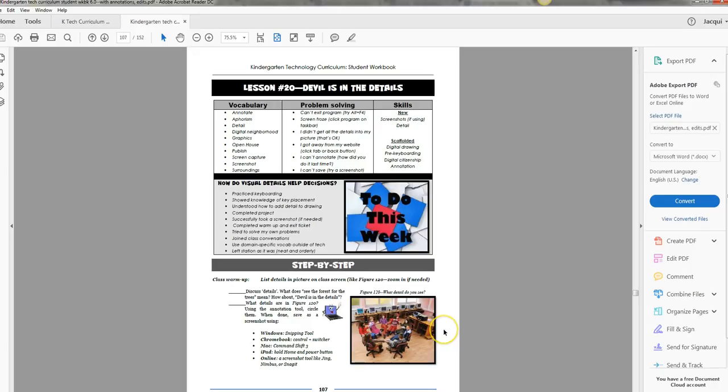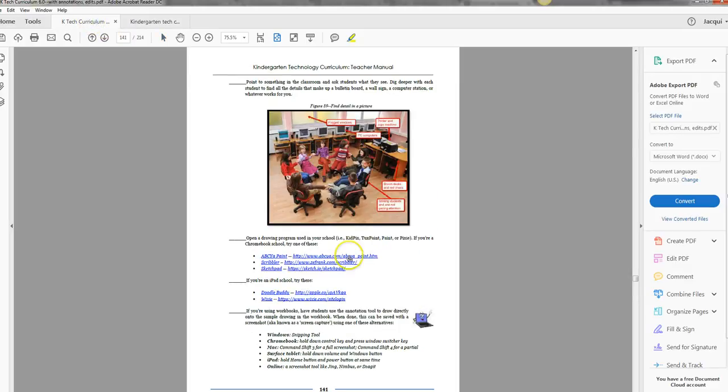They can add it to a collaborative page that you use. They could call them out to you or to a student. Have a student go to the class screen, and that student will write them down while someone else calls it out. Whatever works better for your students. But the point is to get them noticing detail going on around. Then this is just to get them in the mood for finding detail.